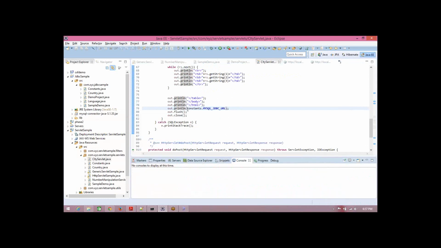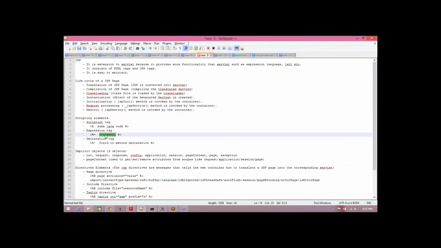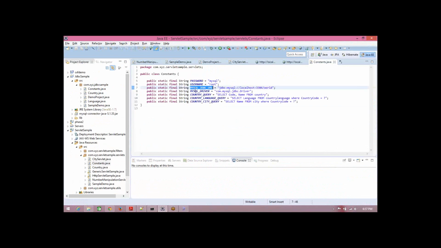If I write like this, it is printing a statement. So that is called a statement. I am printing a variable value. So what is the variable here? This is the variable, and this is the value. So I am printing a variable value.